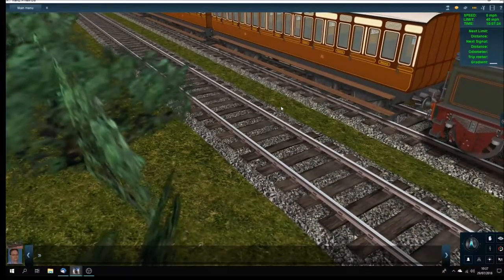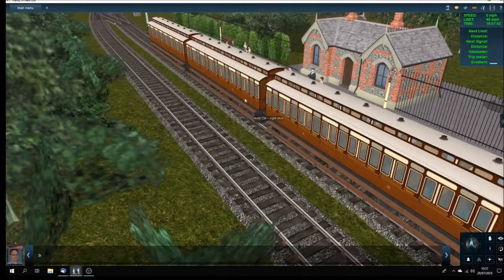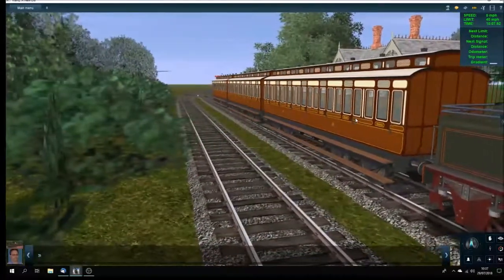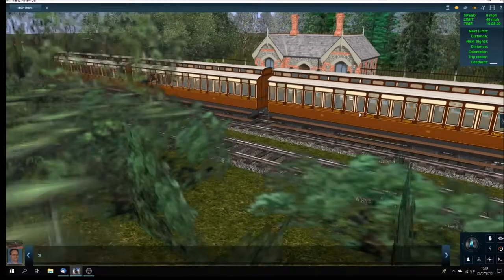Because I've decided to make those fairly uniform because I'd like to make a large variety of these clerestory carriages, and so this is just my first. So these will give me a lot of basic elements which will occur in other carriages. For example, the carriage ends, the one with the step end and the non-step end, the clerestories themselves. Inside, each compartment has a couple of little pictures on the wall and a mirror, non-reflective as it now appears in the compartment, just as you used to have.